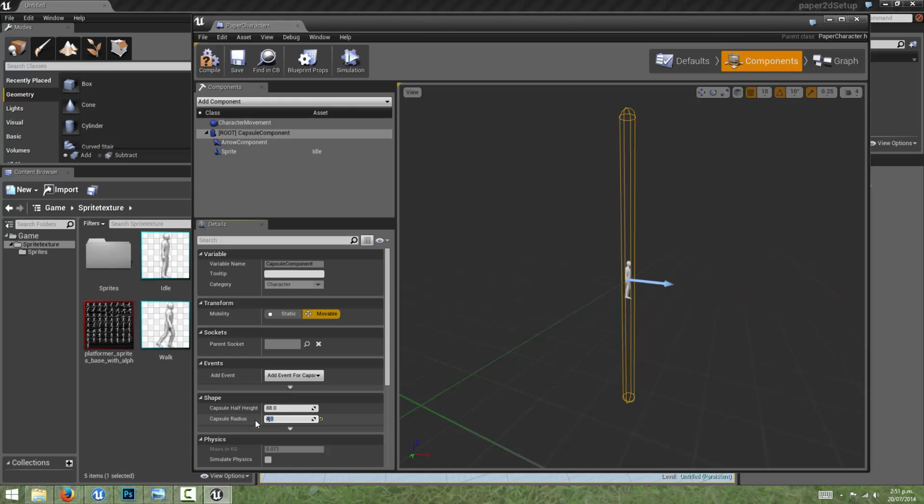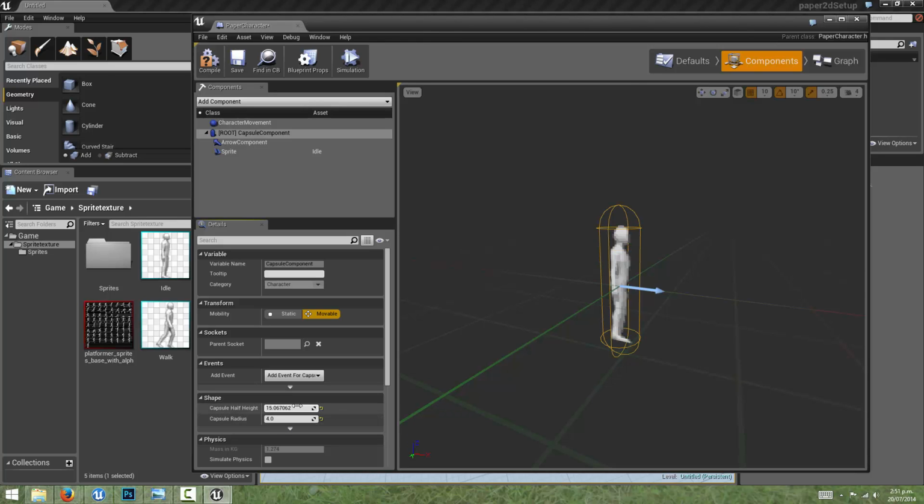So if we bring the radius down and then the height, I did it in that order because if this was big and we tried to bring the height down first, it can only come down as far as the radius is. So I set the radius first, and then we can bring the height down to whatever we want. So I'll just choose a value like that.